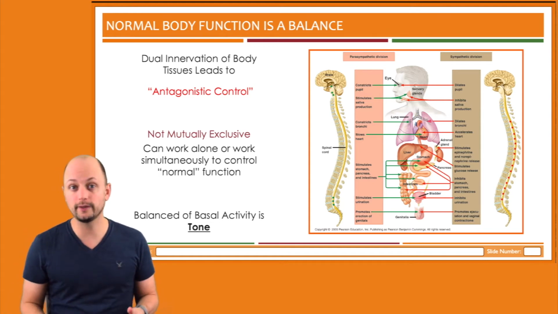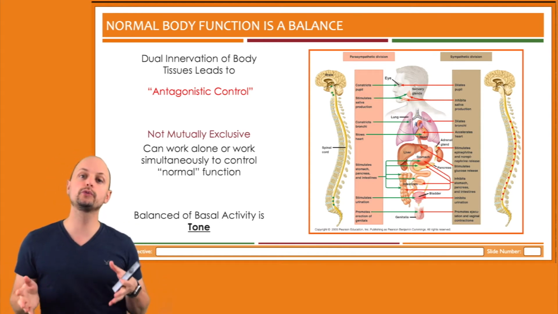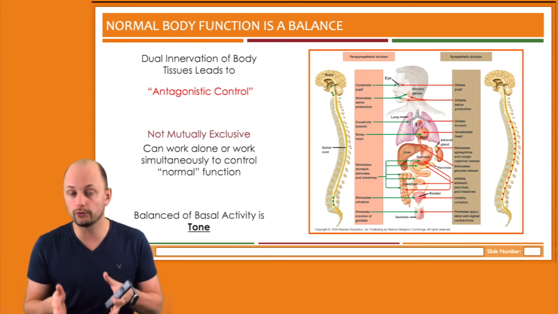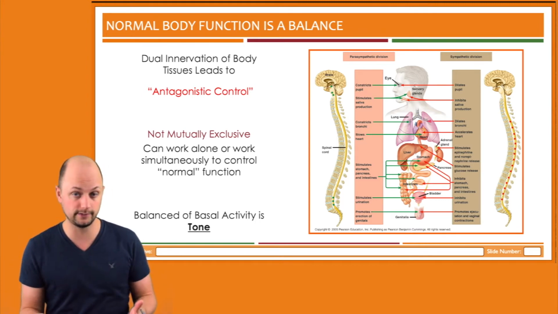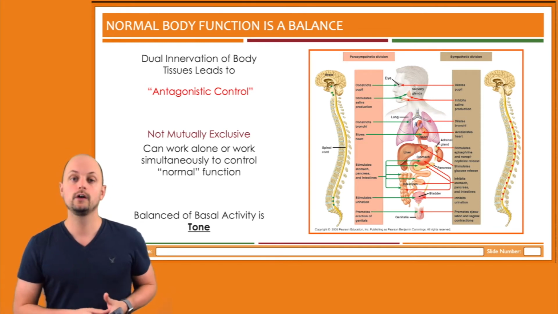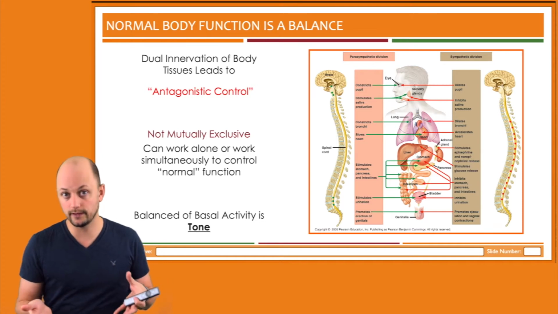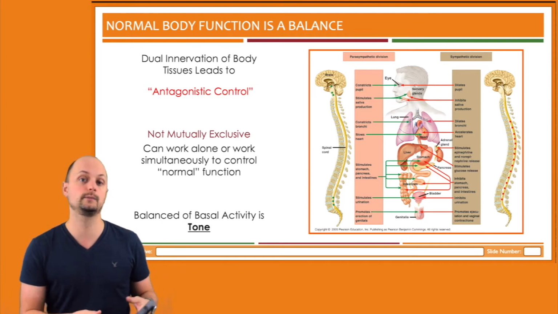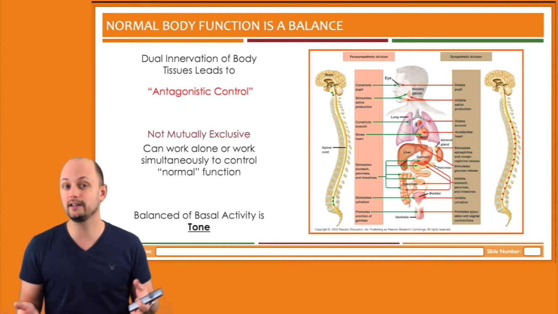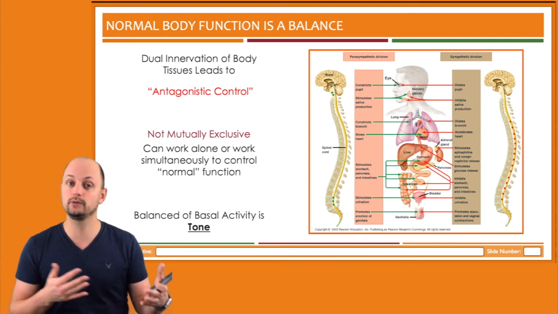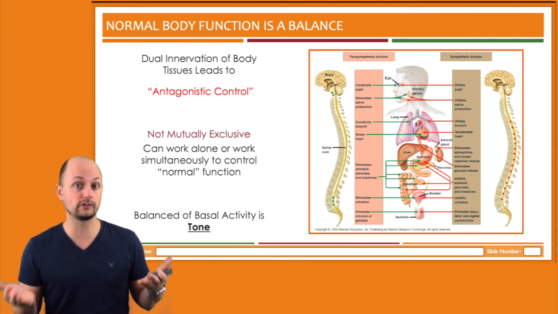So coming full circle back to the very beginning, remember I said that most of the organs have dual innervation. They receive input from both branches of the autonomic nervous system. So again, if I use your heart rate as an example, we could say that your parasympathetic nervous system slows down heart rate, whereas your sympathetic nervous system speeds it up. So not only is the heart innervated by both sides, but usually we have a situation where each of those sides produces an opposite physiological response.